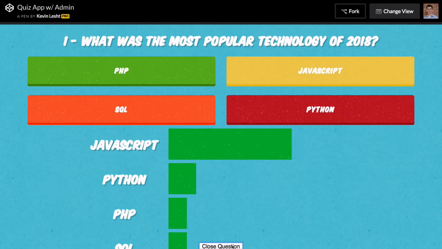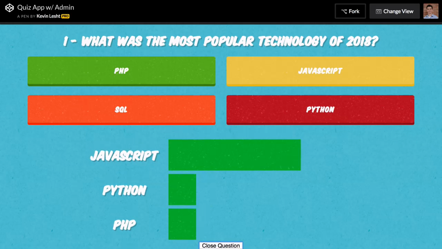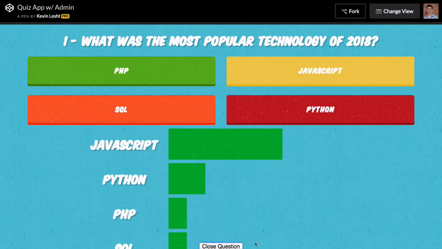A feature I wanted to layer on top of this, maybe a little timer to put the pressure on, but we'll keep this casual. Everyone can just submit their answers at their leisure. I'm going to give it a few more seconds here, and then end the voting period.